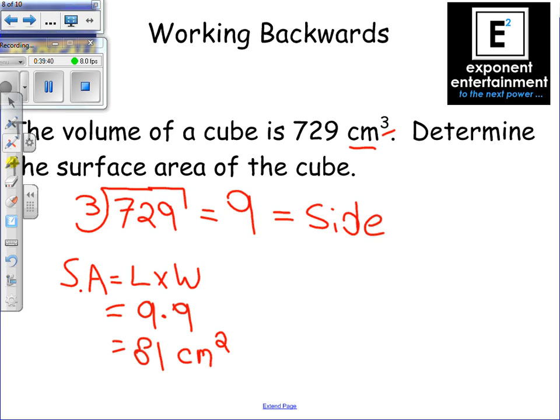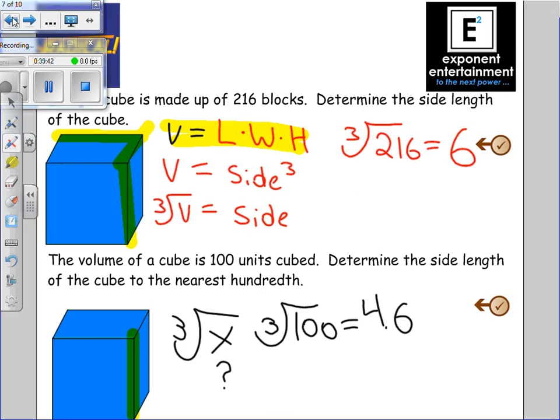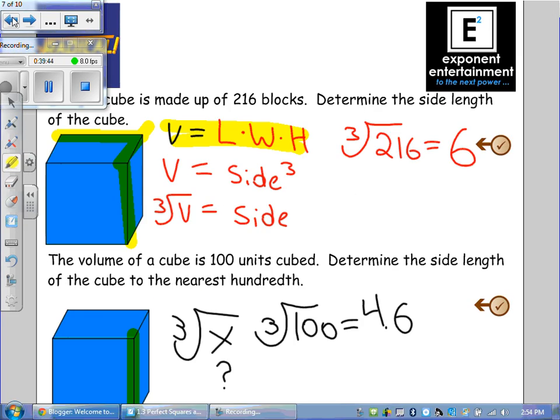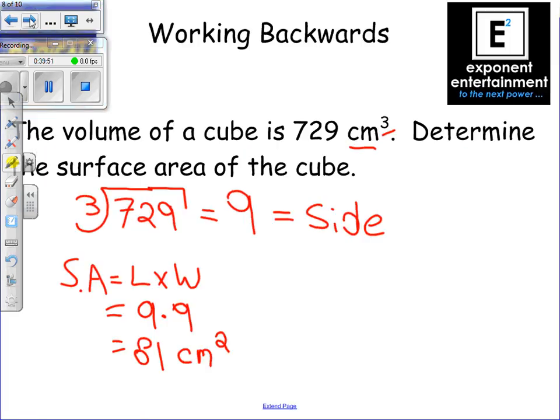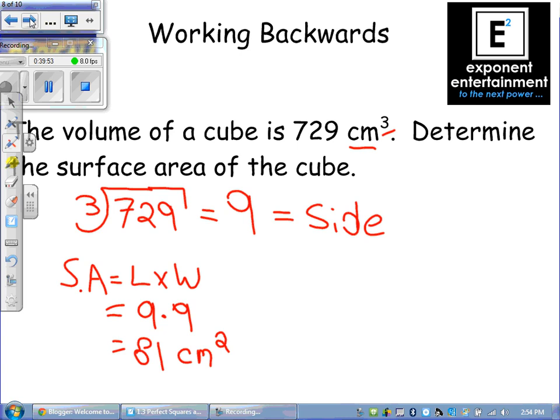So what do we have to do? Why 6? Joe, why 6? Yeah, there's 6 sides of a cube. Thank you, Emily. It's squared because we did one side times another side. So it's 2 things, right? It's cubed when you're doing volume because you're doing 3 things.